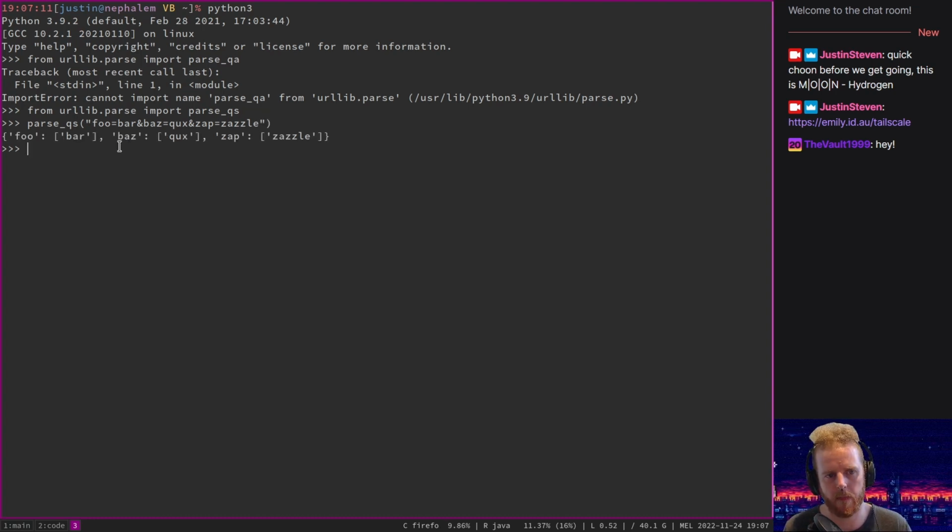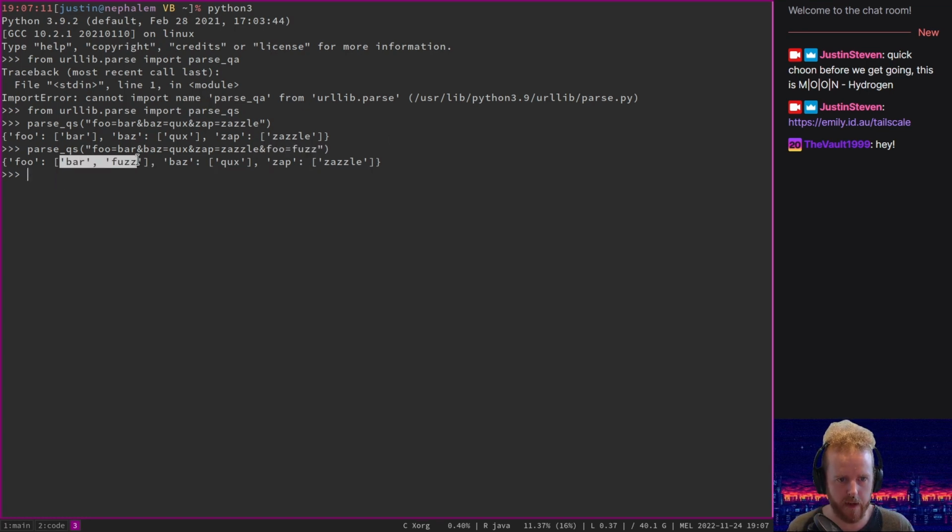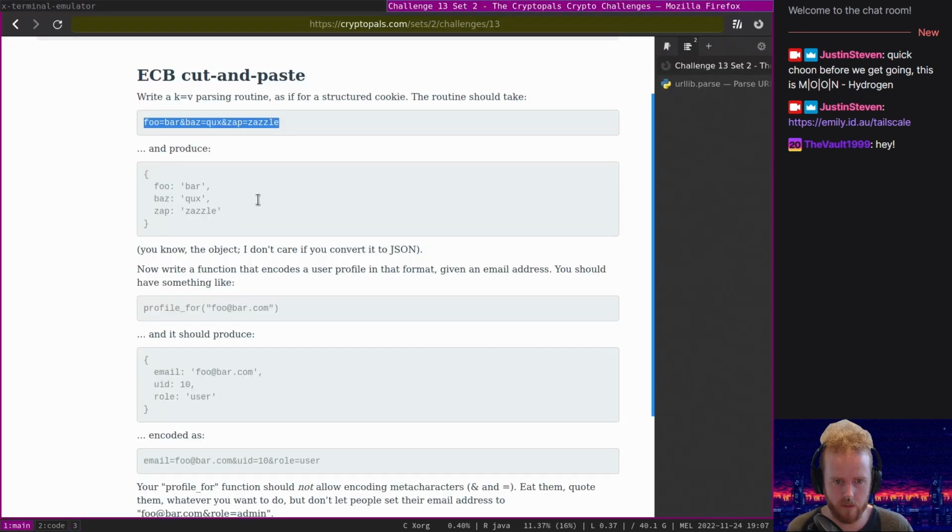Ah, interesting. Okay, so parse_qs gives us key values, but the values are represented as lists, which isn't quite what we wanted. That's probably because if we have another foo equals fuzz, it wants to put the bar and the fuzz with each other. So this is not quite what we were asked for.